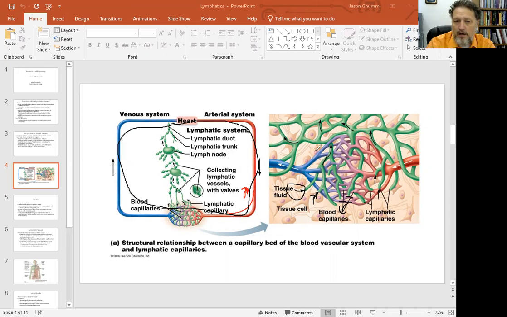It'll flow up and gets more and more, and it goes through the lymph nodes, as they're showing you with the arrows. It gets filtered in the lymph nodes, and your immune system gets exposed to anything that might be in there. And eventually it gets dumped back into the circulatory system, up above the heart in the subclavian veins.